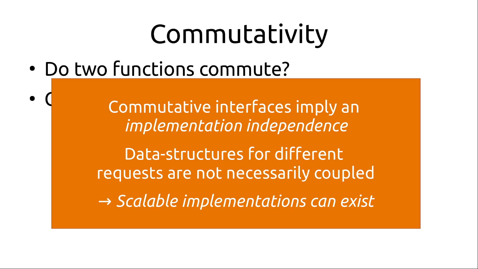So you can have a mental model for this saying, well, if it's commutative, then maybe we don't need to have the same lock being taken because we aren't accessing the same portions of the data structures for the two operations. However, if they do not commute, then that implies that they need to interact with each other somehow through the data structure, which means they need to take a shared lock, right? So if we have a commutative interface, we think that scalable implementations can exist. Can is an important word here. You can, of course, not implement it scalably.